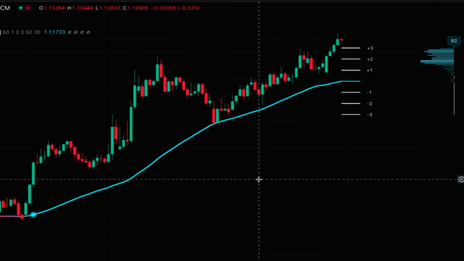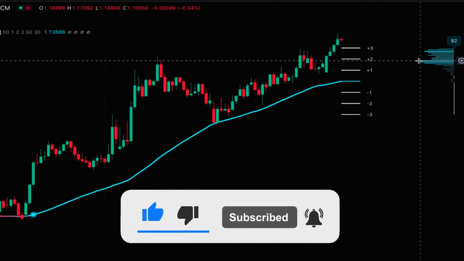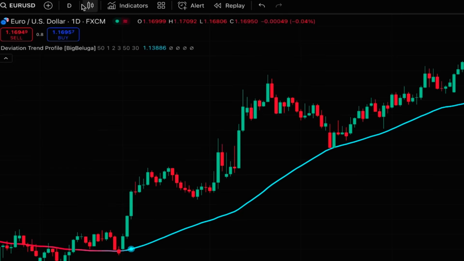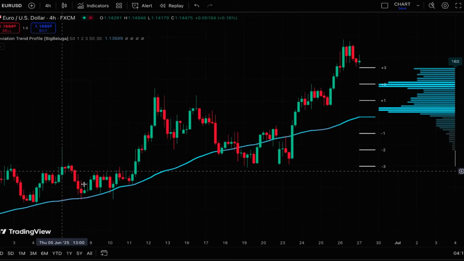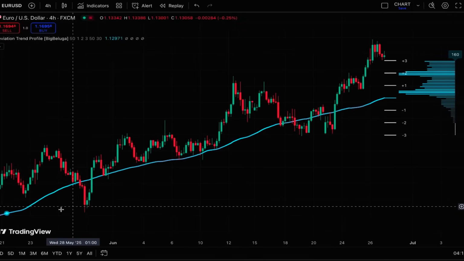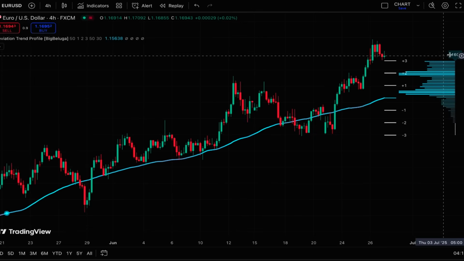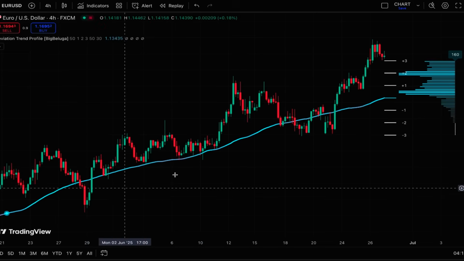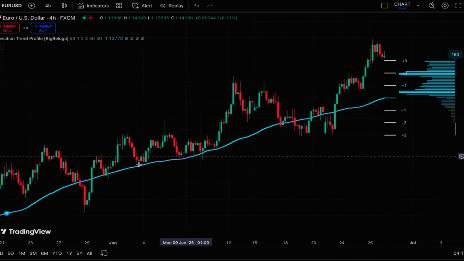So you can see that with the help of this indicator, you can have a clear picture of the trend in the market with an evaluation of the strength of the trend. This indicator can be used on any time frame. For example, right now we are on the 1-day time frame, and if for example we go to the 4 hours time frame, you can see that we are in an uptrend starting from here, and the profile is skewed upward with more candles because we came to a lower time frame. So we have more details here, so potentially more trading opportunities to enter a trade within this uptrend.